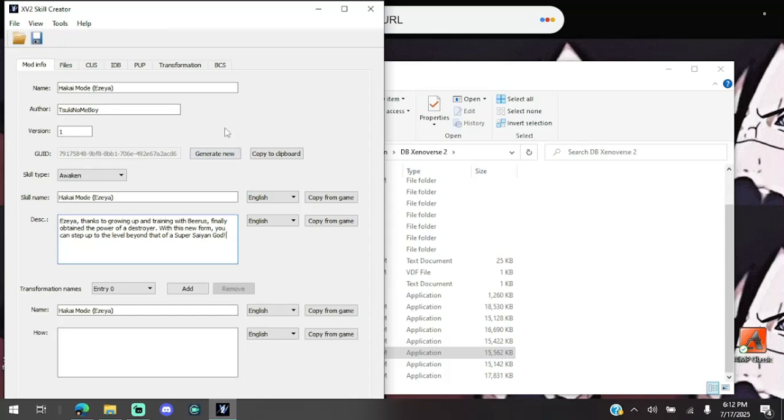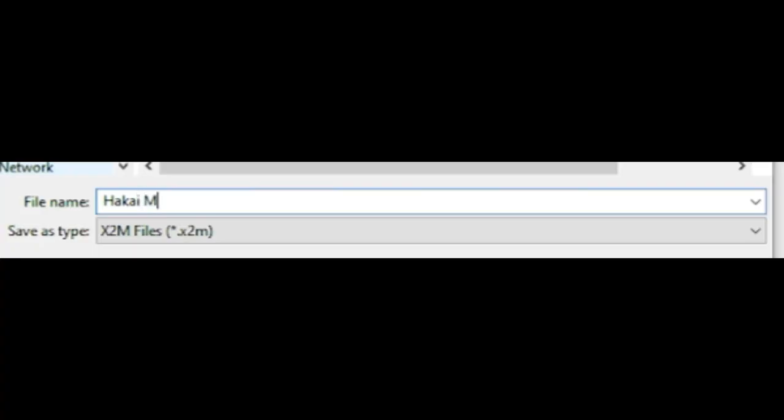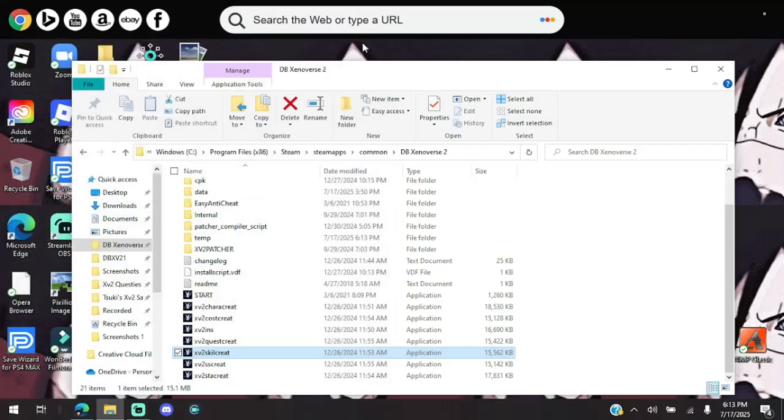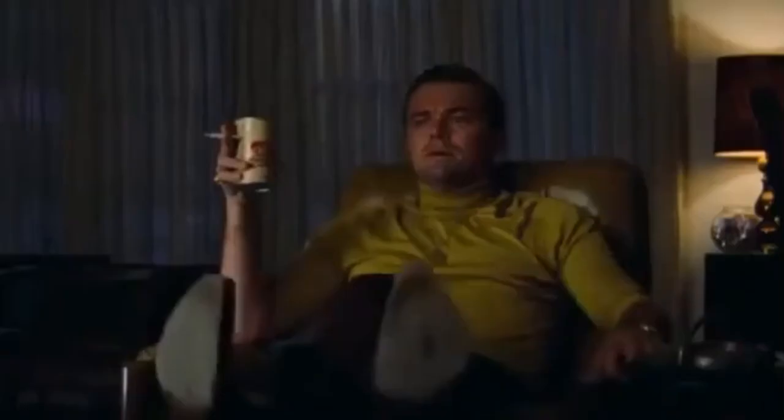So we're pretty much done, and now we can save the file, and you can rename it to whatever you want. I'm gonna put Hakai Mode Zeta. Don't ask me why. Now that it's done, we can click out, put it in the Xv2 mod installer, and now we should be good. So I'm gonna meet you guys in the game, okay?